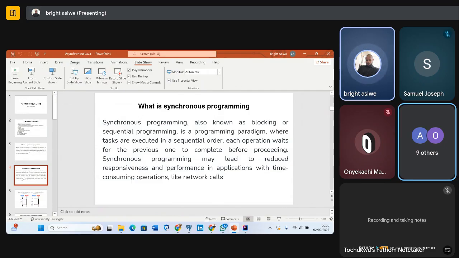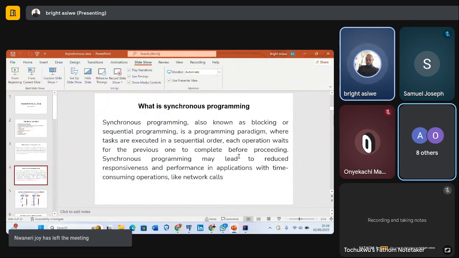Tasks don't have to wait on each other to complete. They run independent of each other. But in synchronous programming, it is sequential. For example, for you to get to number 3, you have to count from 1, 2, 3. So you need to go in a sequential manner. So it is a blocking sequential programming.